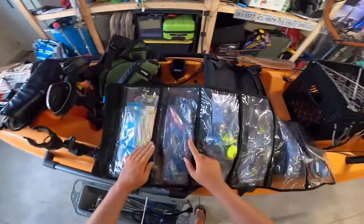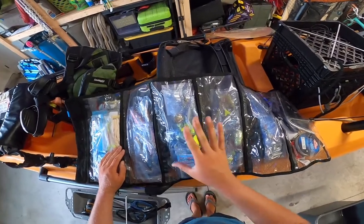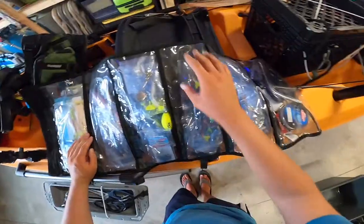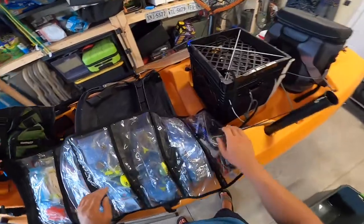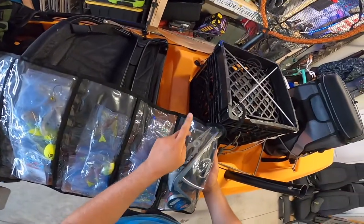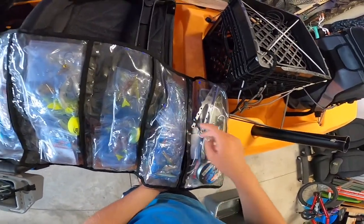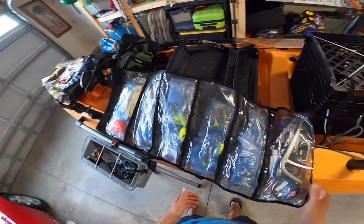I keep my hard baits in here. These are my jig heads and various hook types. These are where I keep my Voodoo shrimp. These are where I keep my casting spoons. And my tools and my fly gear stay down in this one, as well as my leader, and I've got some extra Pro-Cure and some extra treble hooks.